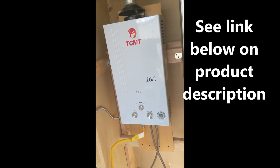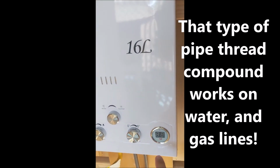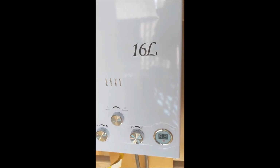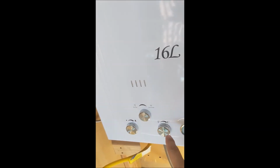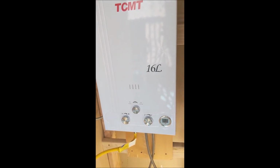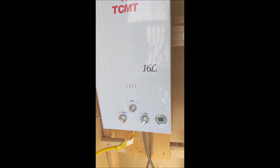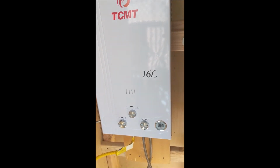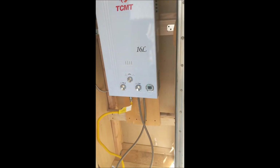But we already tested it, and one thing you have to consider, since again they're European and on the other side of the world, is the temperature's reading is in Celsius. So you'll have to gradually adjust your temperature here, and you can just go on your phone and Google what that temperature is in Fahrenheit. So we have it at, I believe, in the mid 40s, which is close to 115, 120 degrees Fahrenheit. That's good enough for many applications.